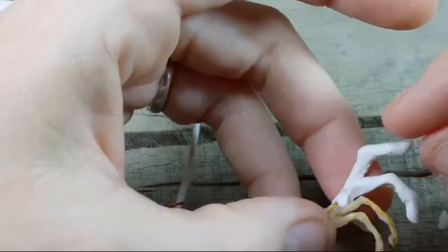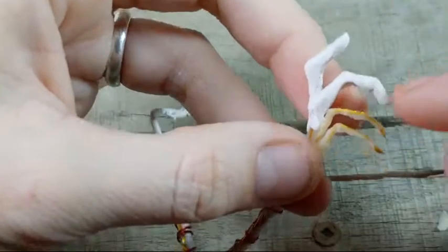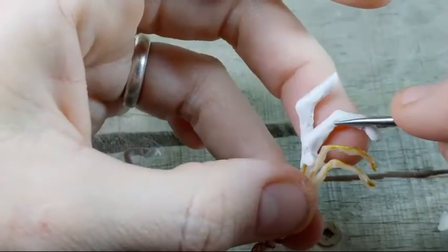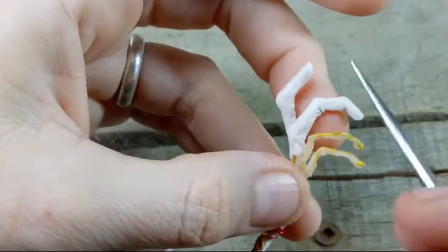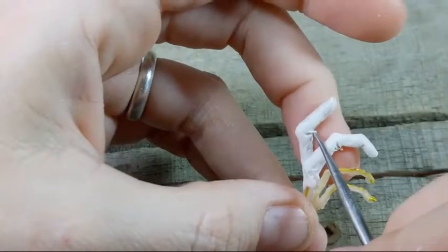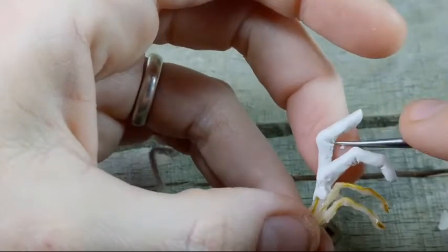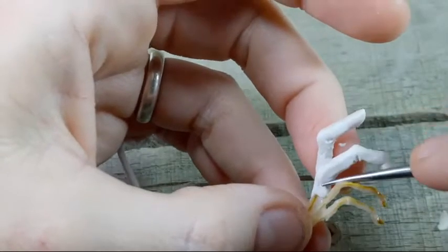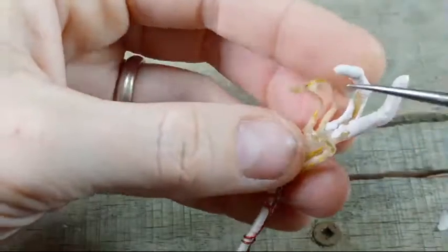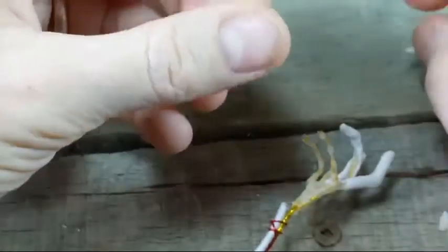And always I put a little inclination on the tip of every finger. I think it looks more realistic and gives more movement to your hand. And under the bone, make sure to do the marks of the folding, the bending. I didn't do this one. You can do it now, or you can do it after. You don't need to add all the details to the finger right now. Pretty much covering first. But it kind of helps you. I like to give at least the folding under the bones, because it shows me better where the bone is, and it shows me better the movement of the hand.